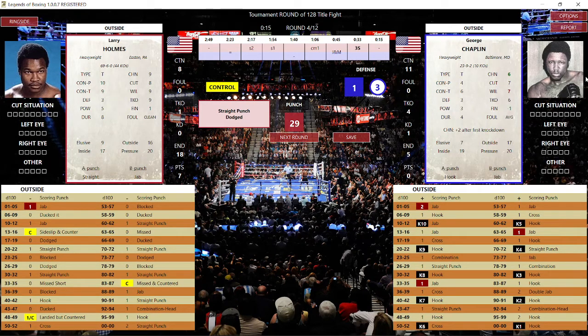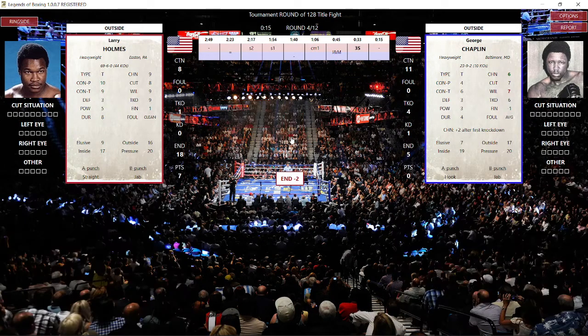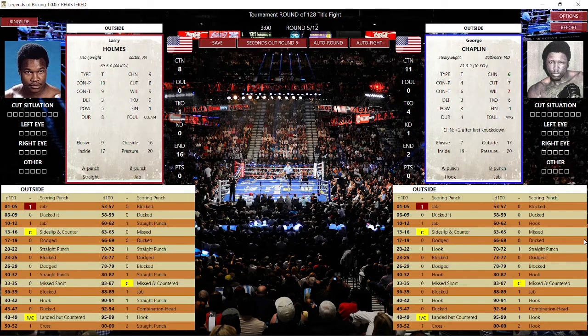Holmes, just a master out there defensively as he is making Chaplin look silly, and then lands that straight right hand that had Chaplin hurt once again. Total domination so far by Larry Holmes in this fight. We head to round five.